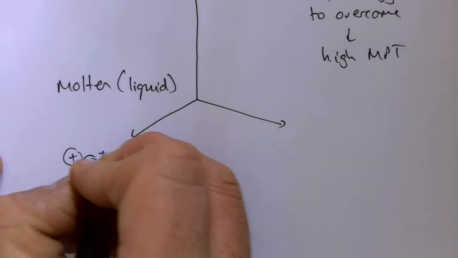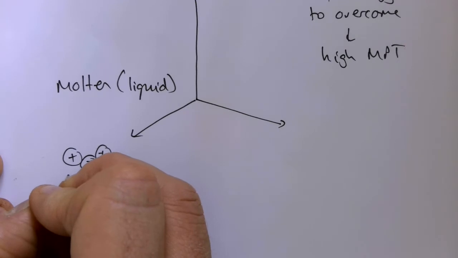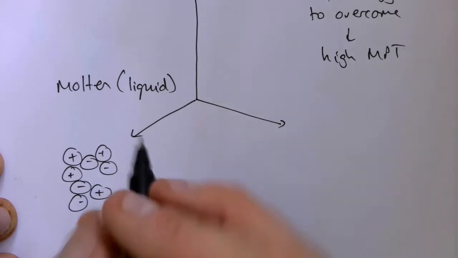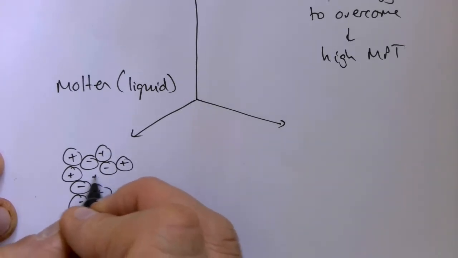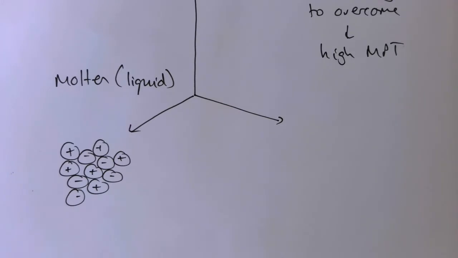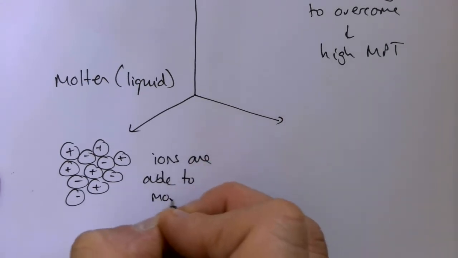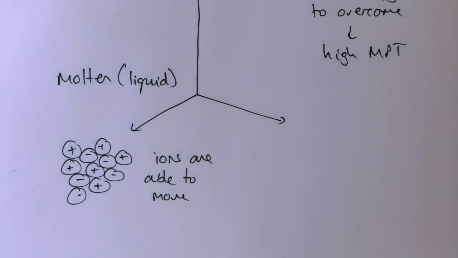So I'm going to draw this substance a little bit differently now, so slightly quicker. So I'm not drawing the Na plus and Cl minuses, but what I'm trying to emphasize here is that when we melt an ionic substance, this structure breaks down to some extent. The ions still touch, but very importantly, the ions are able to move. Whereas in a solid, they're locked in position and they just vibrate, the ions are able to move relatively freely in a molten ionic substance.